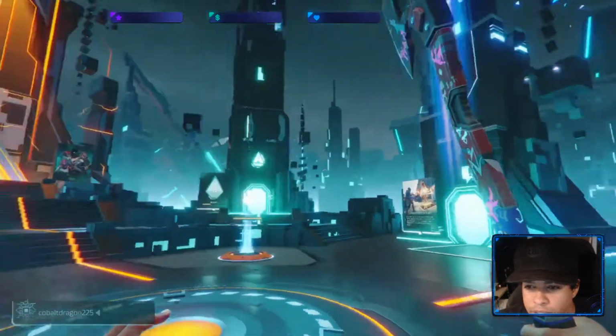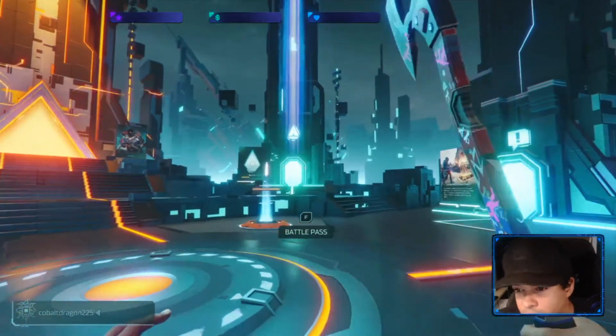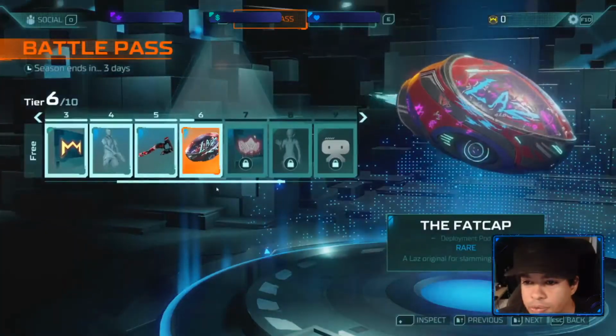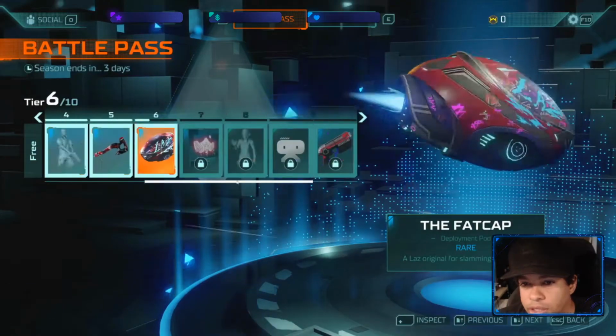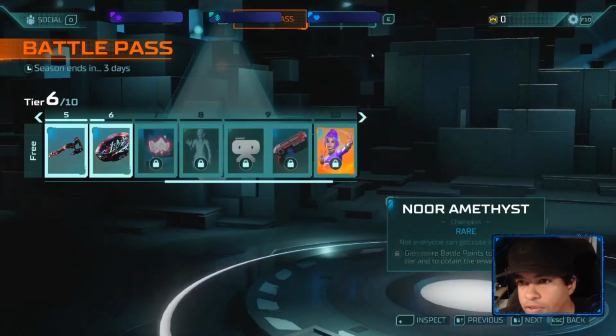Using updates for the main hub areas, you can press F to quick travel to, which I will in a second. F is the battle pass. Of course, only 10 levels because this is again like the technical test. It's just kind of showing you what works, how far you've come to unlocking it.